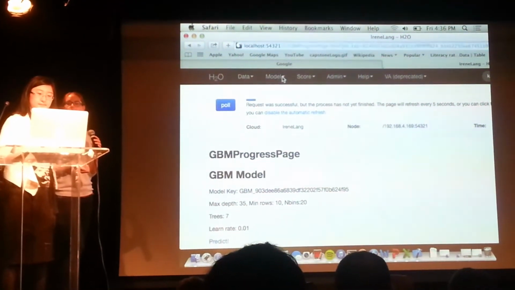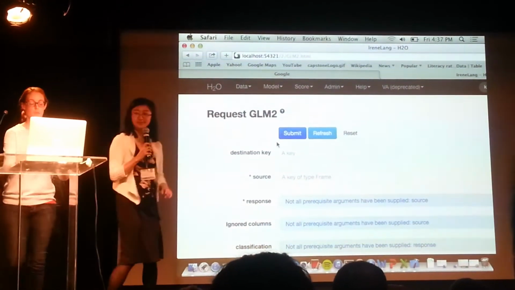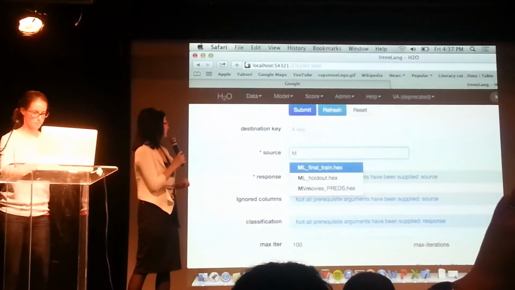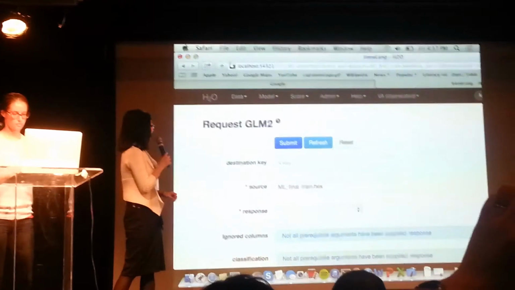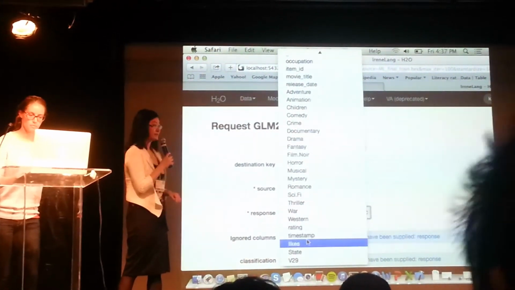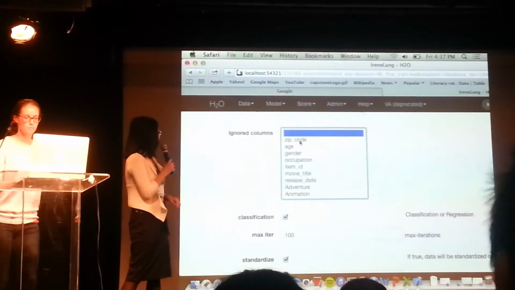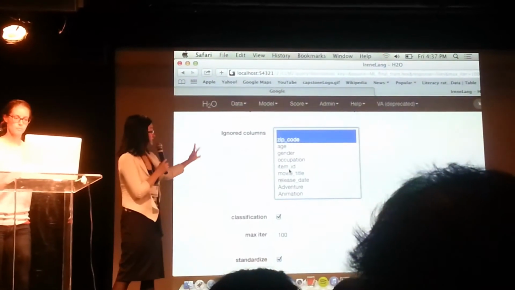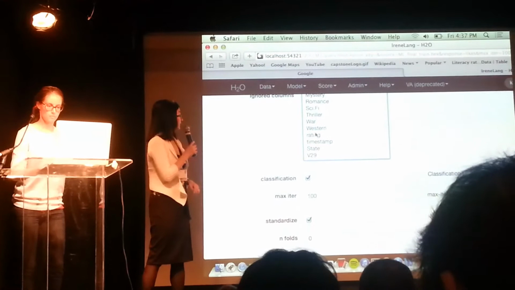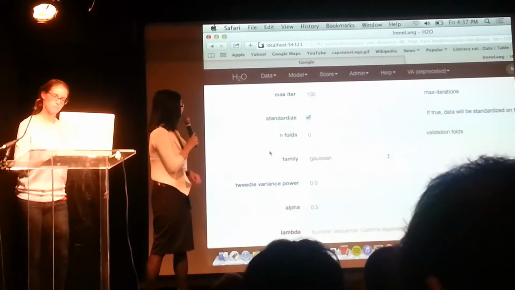And try to talk into Joe. So while GLM is running, we're going to try a second model, GLM, and we're going to use the same data set and same response, which is the 0, 1, in which case the family is a binomial, so we run a logistic regression. And we're going to ignore a couple of columns. These are just sort of IDs and things that were in the MovieLens data, but which aren't really going to affect or make much difference in our model.